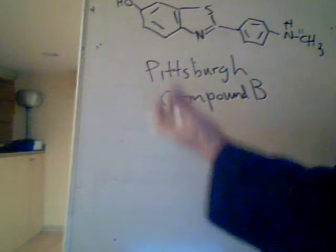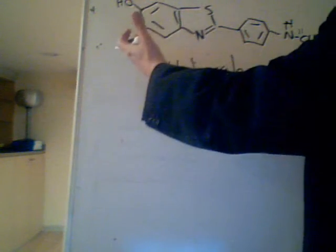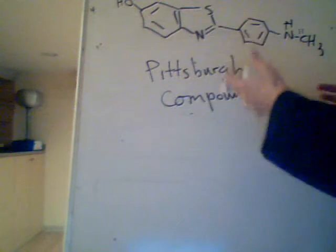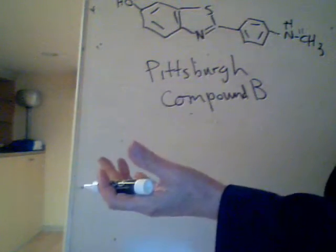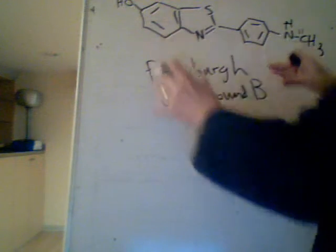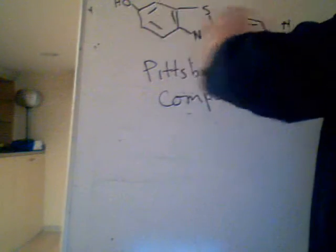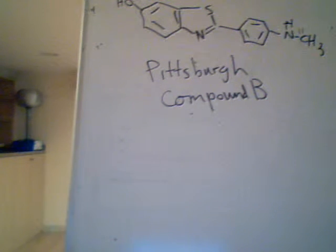And the nice thing about that is that in the future, when there are compounds that will perhaps actually shrink the amount of beta amyloid plaque, this would be something that you could visualize without having to cut someone's head open and see what was going on inside. You'd be able to get a visual image of the plaque reduction. And perhaps you could even see that someone was being cured, not just because they were experiencing fewer cognitive problems, but because you saw less plaque, or at least you could see that a drug, while it didn't remove the plaque, at least prevented more plaque from forming. Using this as a diagnostic agent to find Alzheimer's at very early stages might help people lead a higher quality of life for a longer period of time.